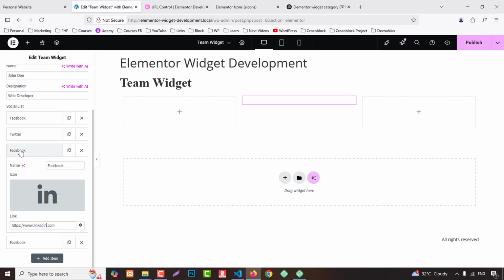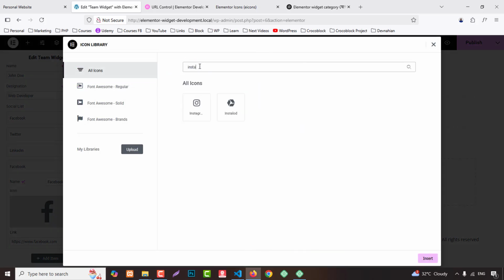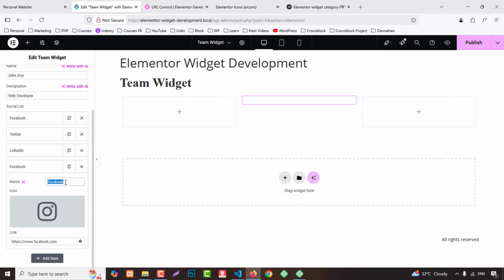Then we have Instagram, so search for Instagram and insert, and here write Instagram for example.